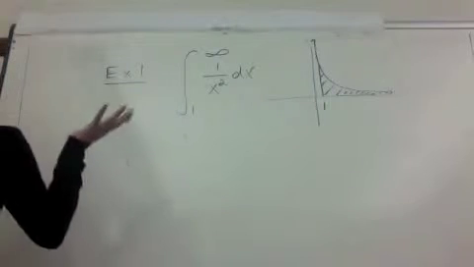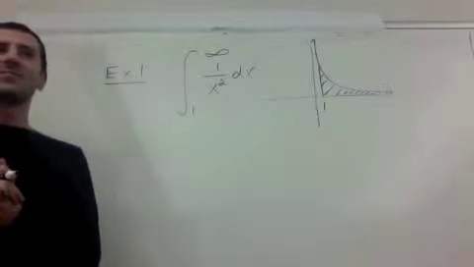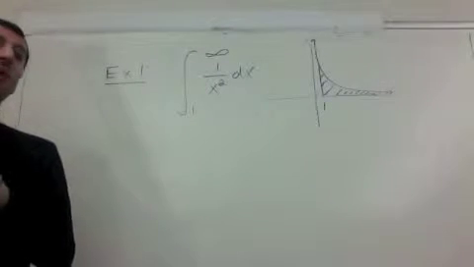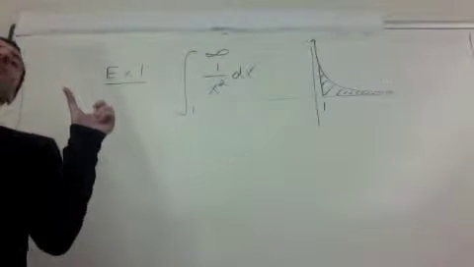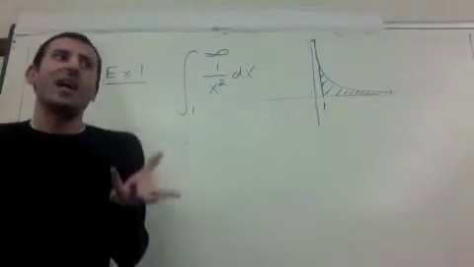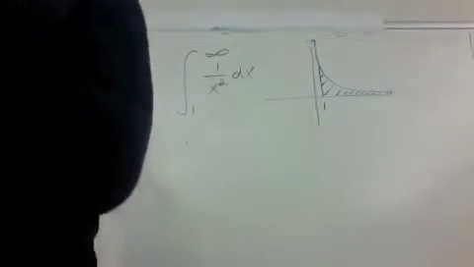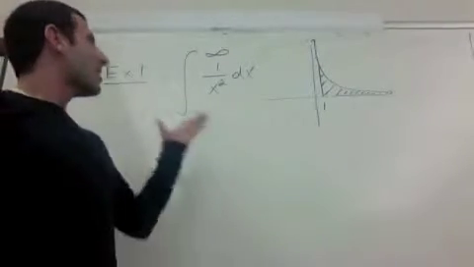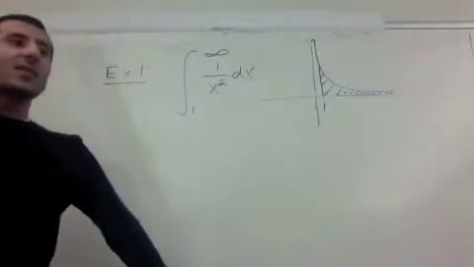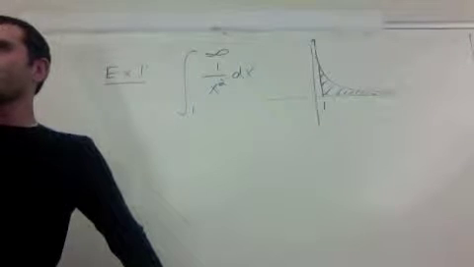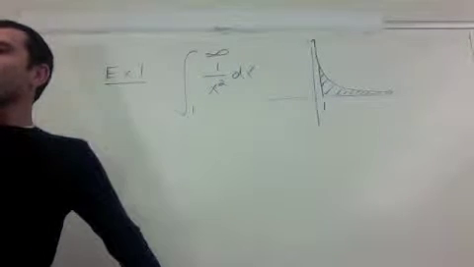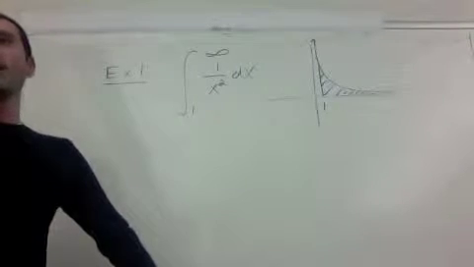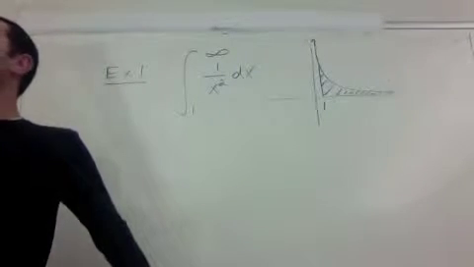But we say that the sum 2 plus a half plus a fourth is finite. Now this really is going to challenge your ideas of infinity and finite. This integral, in fact, is finite. Let me show you how we can figure that out. This is called an improper integral.